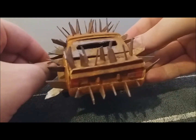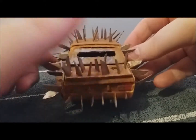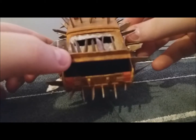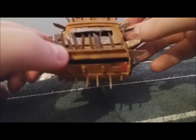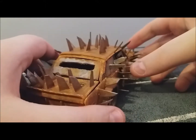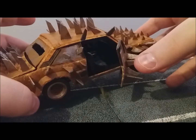Just because I've got a big hand, that's all you can see in through the slit at the back, but there's not much there. The boot does open, but like I said, it's just got nothing in there. The camera's not going to focus, so I'm not going to waste time. There's nothing in there, nothing really. Might get a better look at the interior with this door opening.